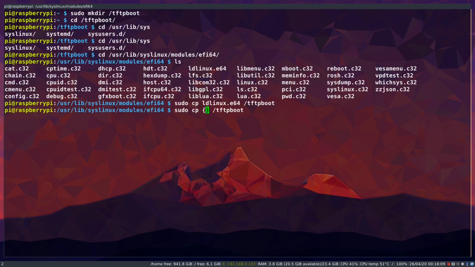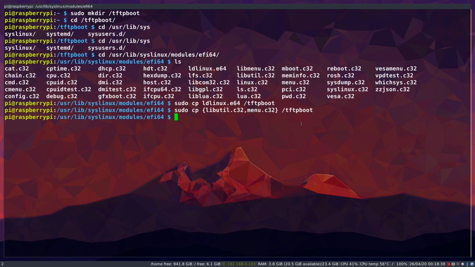We need ldlinux, then libutil, and menu.c32. So from this folder, we only need three files: ldlinux, libutil, and menu. By the names, I'm not sure exactly what they do, but this is the menu we boot into, this is probably some utilities the menu needs, and this is what loads the kernels.